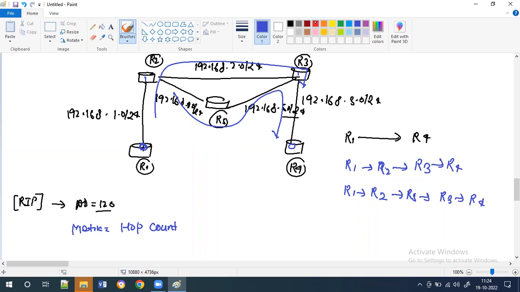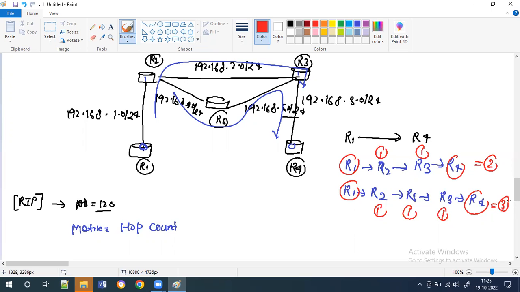This is the source and this is the destination. In the upper path I have one router here and another here, so two hops. In the lower path I have three hops.